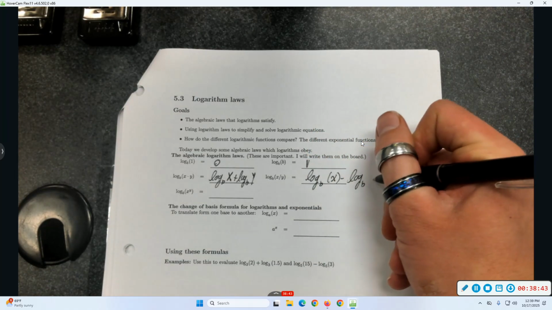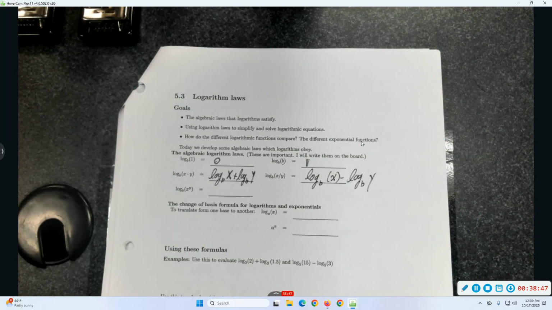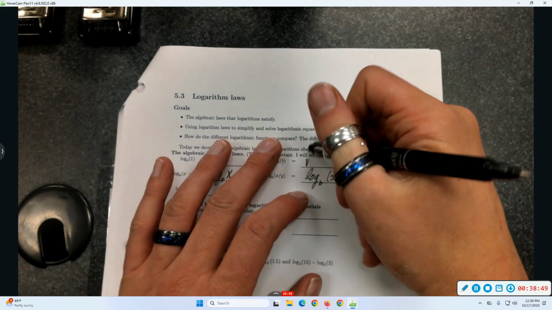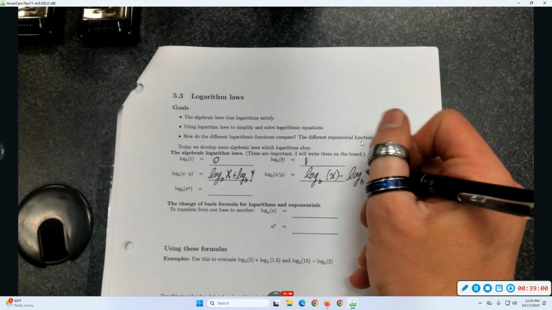Log b of b is, oh, never mind. Yeah, log b of b is 1. I just heard a b. No, that's fair. It was 1, but it was casting a shadow. There was perspective. I see. That's what it was. Right. Why are there parentheses around the x and not the y? No reason.